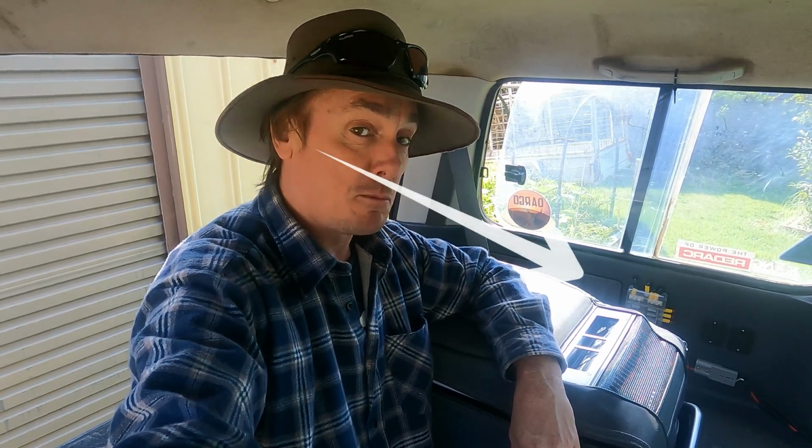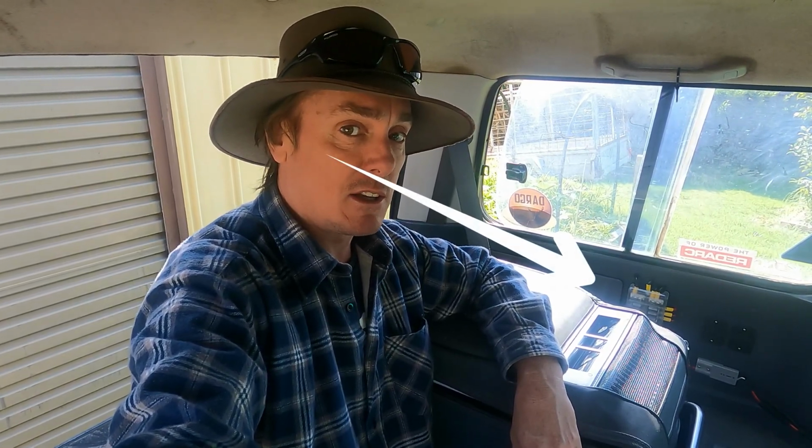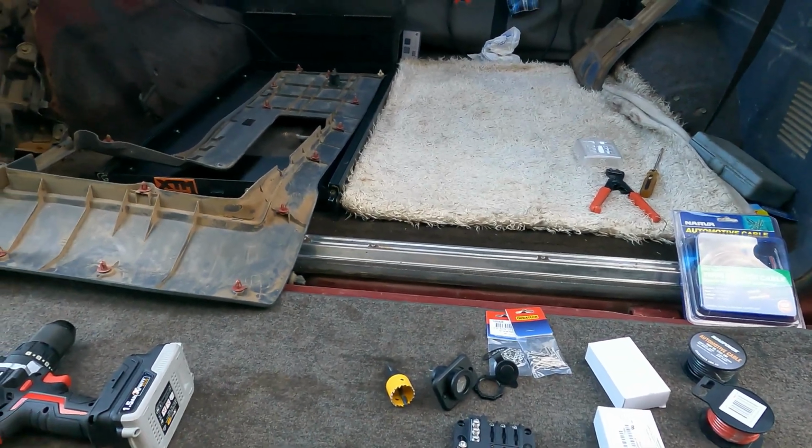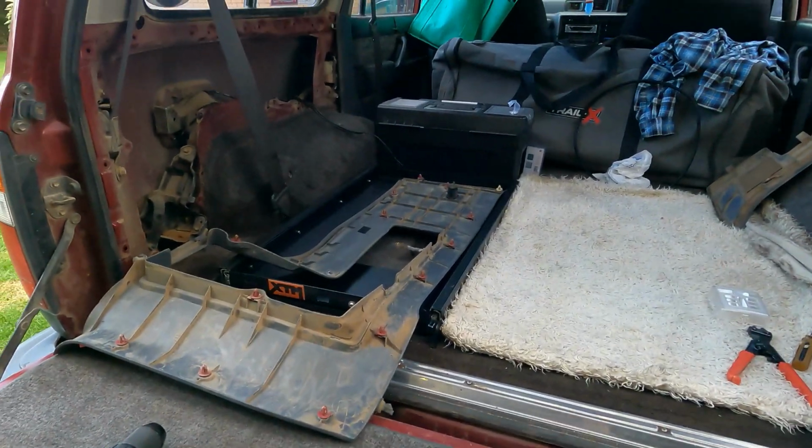Okay guys, in this video I'm going to install a fuse block and a couple of accessory plugs into this vehicle. So it'll be nice and quick and simple, so sit back and relax guys, and hopefully there are a few tips for you. Enjoy. Okay guys, so you can see the back's all cleared out.